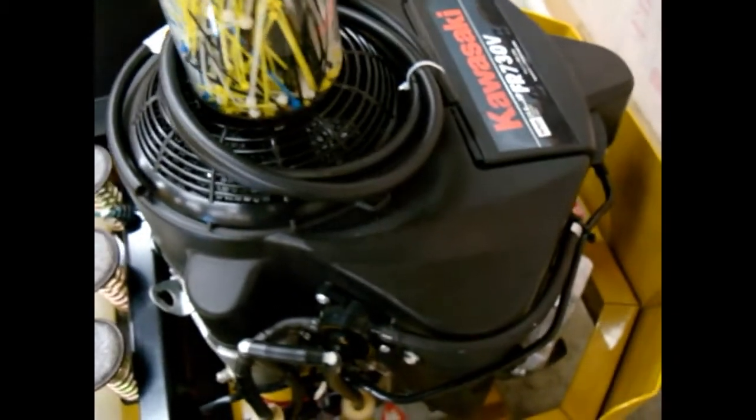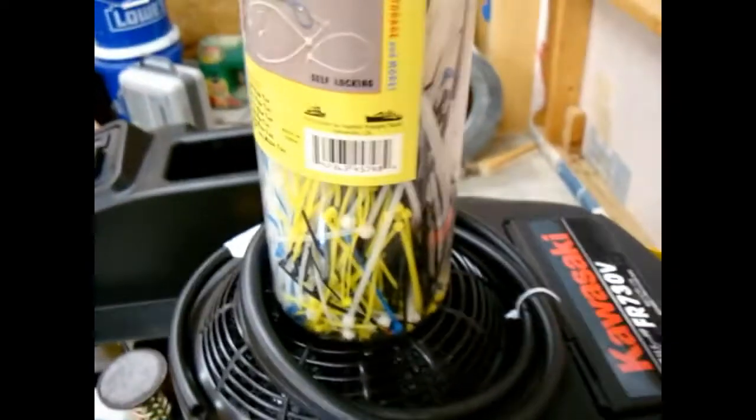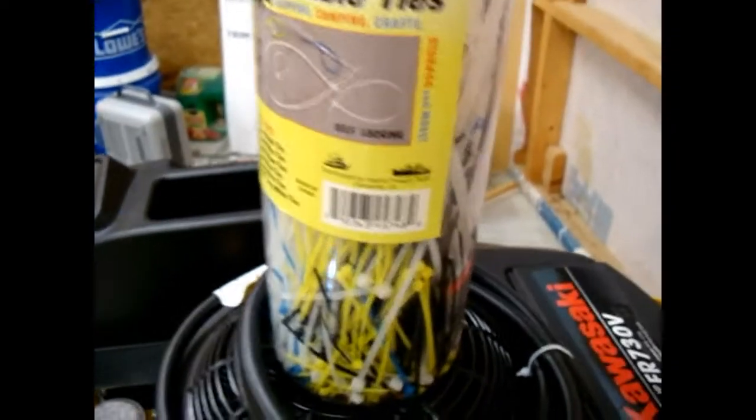We also used another item here. Let me get over and see if I can get you some light on that. And as you can see, there is a zip tie, which that light's a little too bright. There's the zip tie right here, and we put it in an existing hole, and we wanted that in there so that it would keep this from moving around. Now, that zip tie came from, get this over here where we can get the name on it.